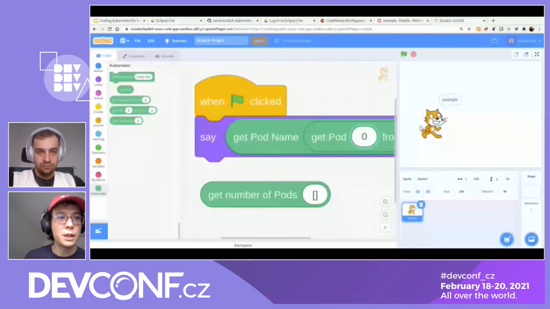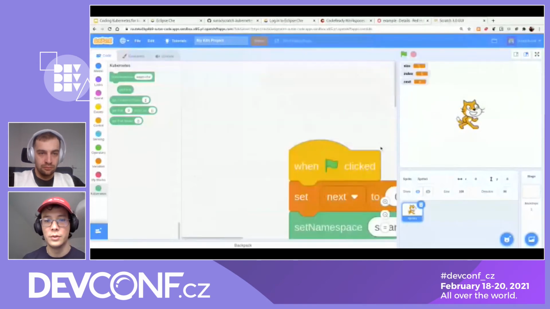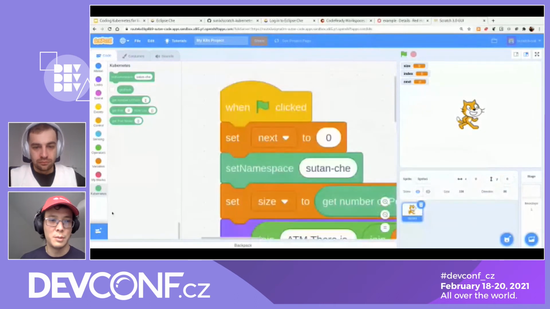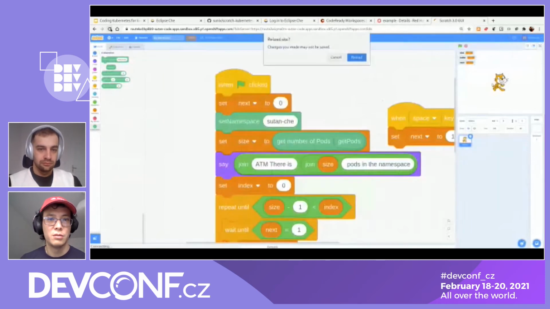I have a more complex application that I built based on these blocks, which I can load from my computer. Give me a second. I have a file, and that would load this. Maybe I have to zoom out, or just refresh.